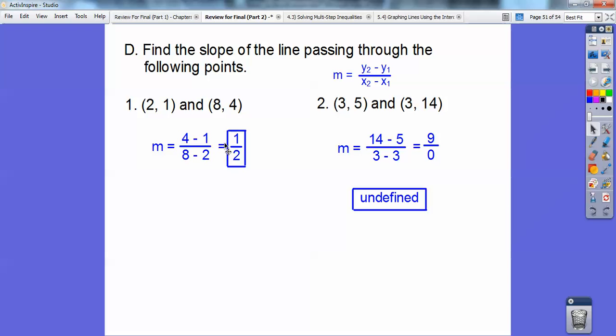You get 1/2. Okay, when you get 0 on the bottom, remember, think of that like being a ball, and this is a table, and this table with a ball on it won't hold up this number. It'll make it fall over. That's how I remember if it's undefined. If 0 was on top, the answer would be 0. But if 0 is on bottom, it's undefined. That's how I remember the difference between 0 and undefined.